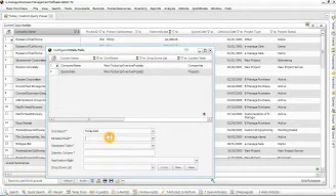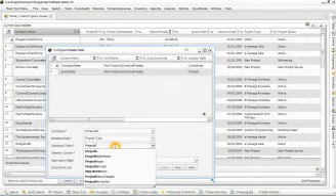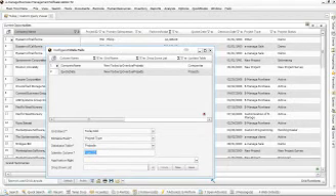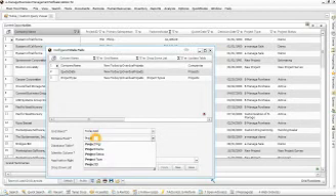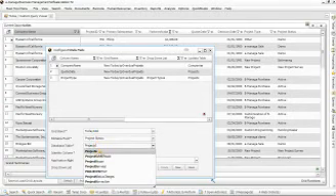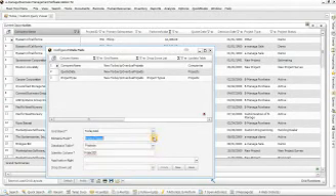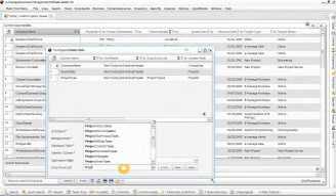And I'm going to add in project type. And for this one, I'm going to go ahead and assign it to a drop-down list. And built into eManage is a drop-down list called project types. And I'm going to do the same thing with project status. And we have a drop-down for that as well.